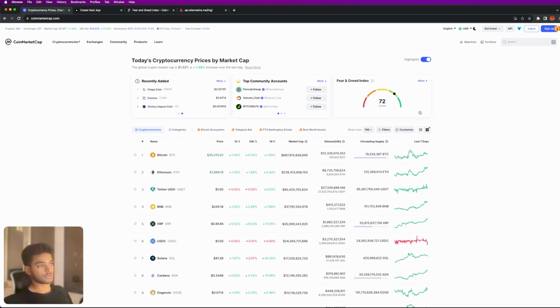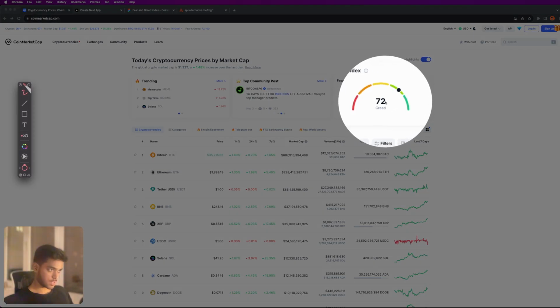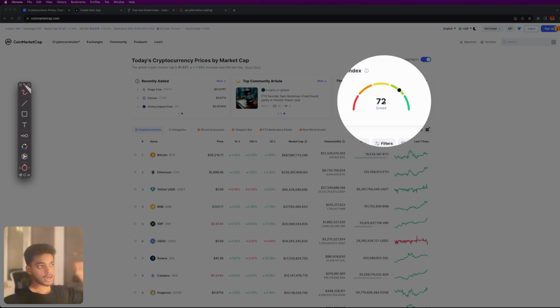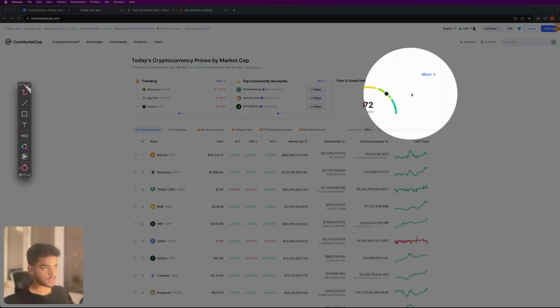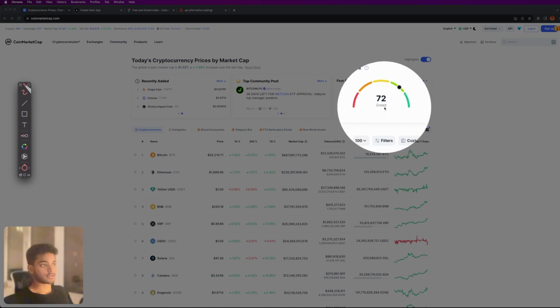And what exactly do you see when you look at the fear and greed index? From my situation, what I can see when I look at it for the first time, I see a gauge, the gauge chart in the background, right? And then I see a cursor over there. And I also see the strength of the fear and greed index at 72 over here, and greed, right?